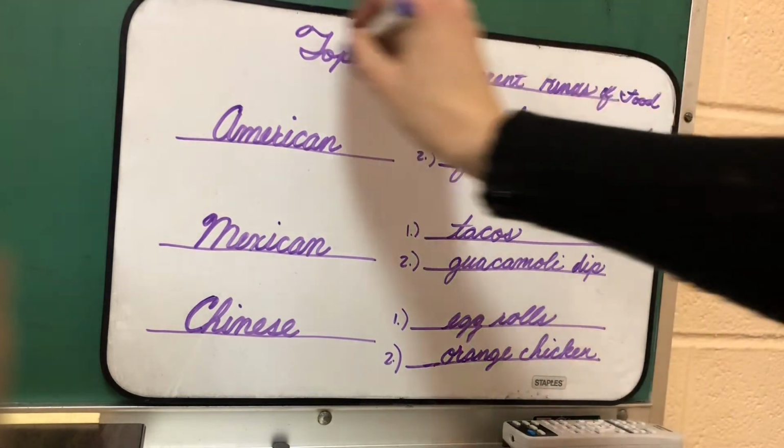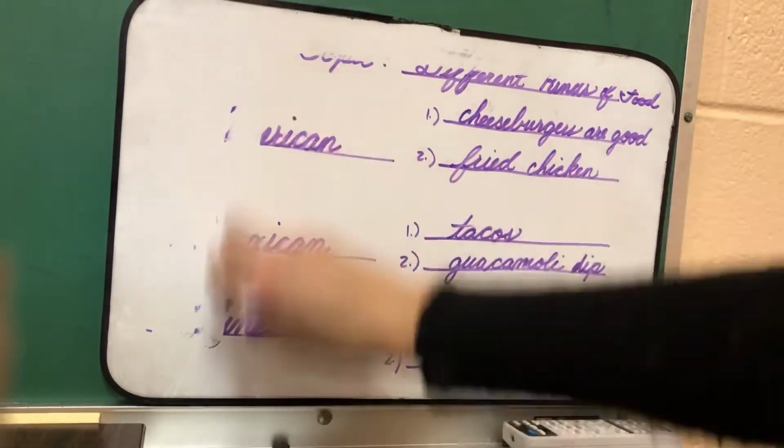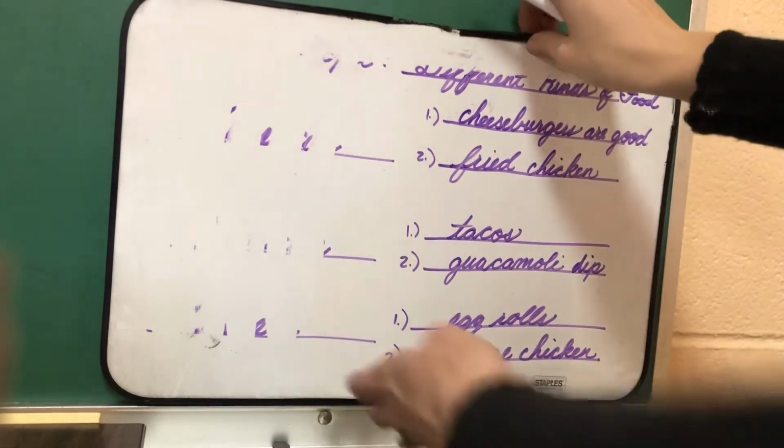Next, we need to come up with a really good topic sentence and concluding sentence. Remember, the topic sentence and the concluding sentence are going to be very similar. Now, you don't want to have your topic sentence that's just details about the food. For example, you don't want your topic sentence to say, egg rolls are very good foods, because that's too narrow. It doesn't talk about our entire topic, which is different kinds of foods.